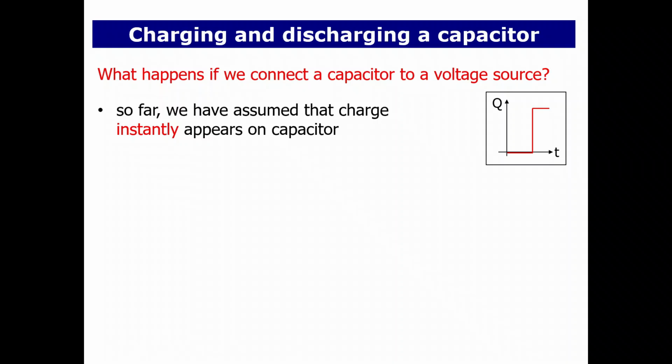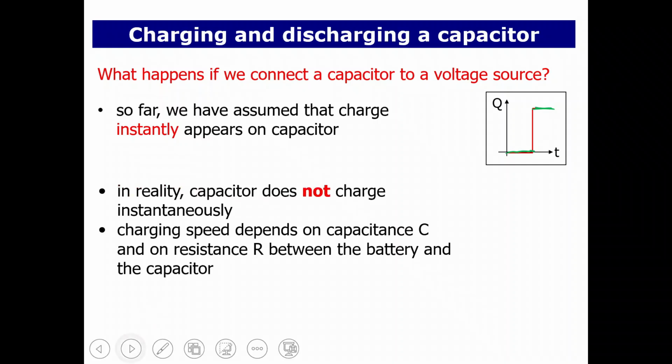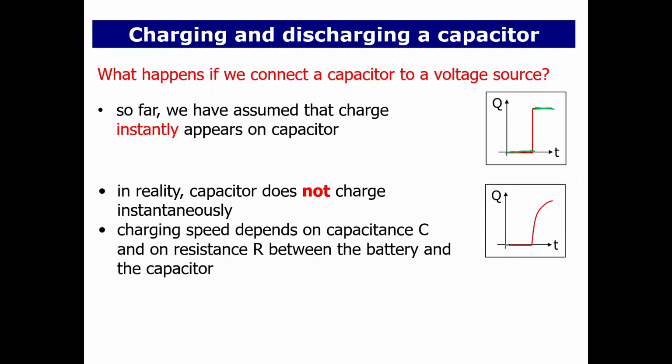So what we have assumed is that your capacitor goes from uncharged to charged. What that would look like is uncharged, and then at some instant in time, now it's charged. And that's not what happens, because it takes time for that charge to develop. So what happens is our charge starts out at 0, and then your capacitor actually gains charge very quickly at the start, and then the rate at which it gains more charge gets smaller and smaller and smaller.